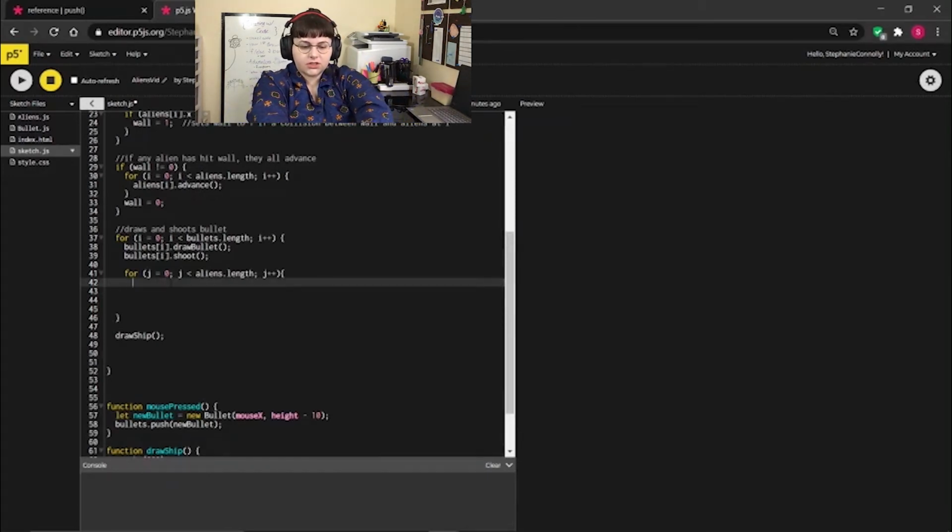So for each bullet and for each alien, we want to check what's the distance between their x and y positions. Thankfully, there is a built-in function for that.